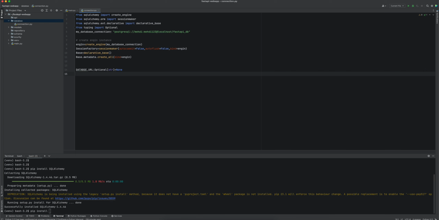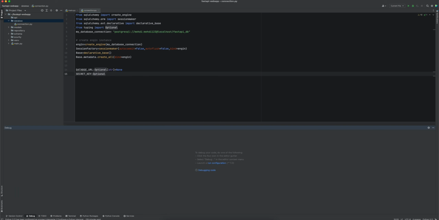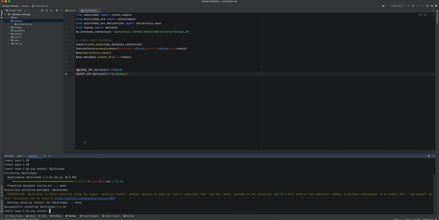And what we need is secret key, as default, again Optional. Now from here it is a string as well, and as a default we can give it, for example, secret key, but you want a default, for example, in this case. Okay, now we have everything that we need.